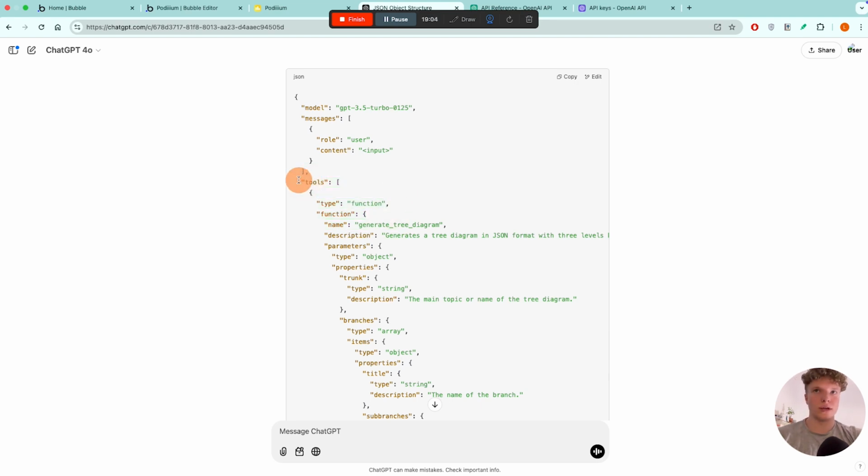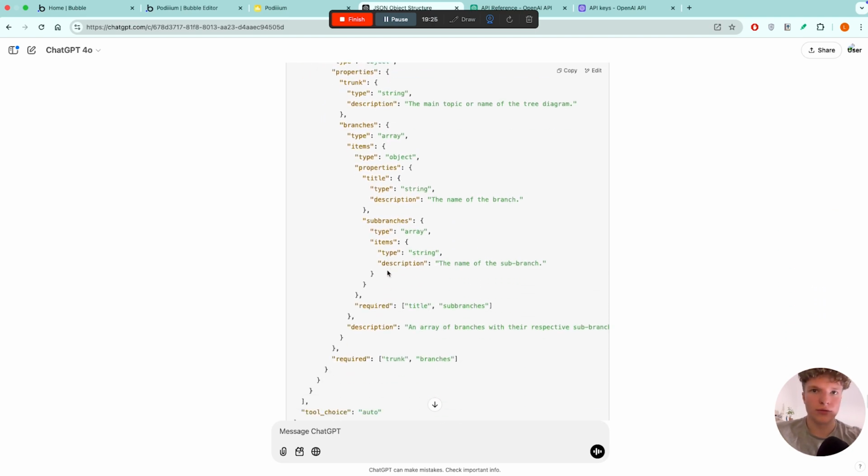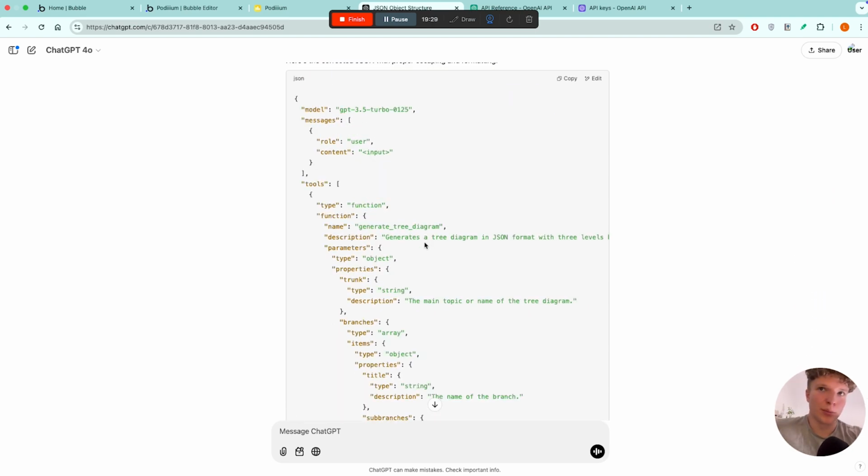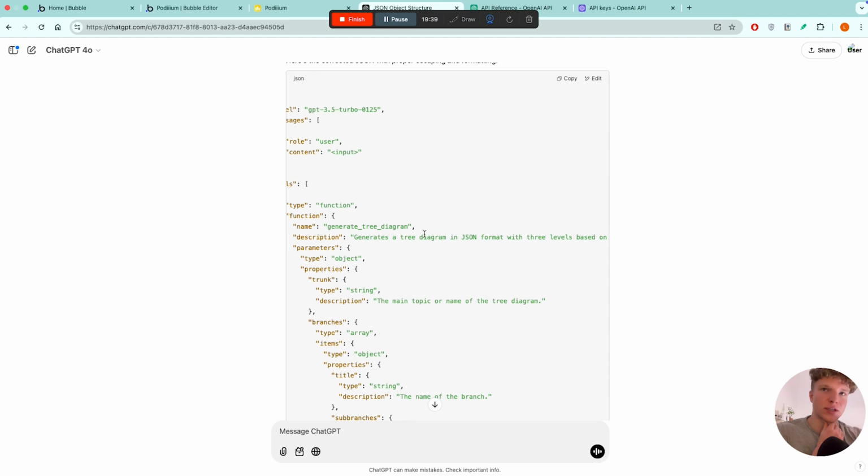You have a tool here. The type is function. The function name is generate tree diagram. So again, it knows to call this based on the name, but also the description. If you're maybe working this into some sort of chatbot, you want to be quite specific with the name and the description. But for our purpose, it can just call it every single time. So we can be a little bit less rigorous in what we say here, but it's still quite important.